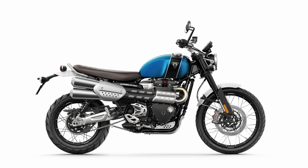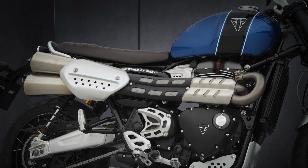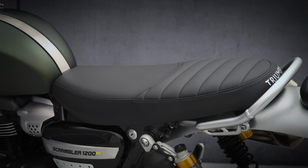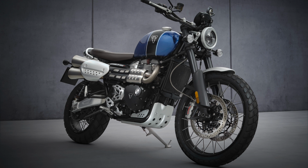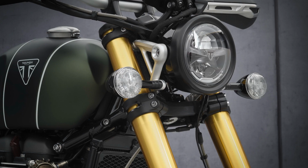There will still be a couple of aesthetic distinctions between the two bikes though, apart from the fact that the XE is visibly taller, and that's the brown saddle on the XC as opposed to the black on the XE, and the XC also gets a black finish on the forks as opposed to the more bling-looking gold anodization on the XE.